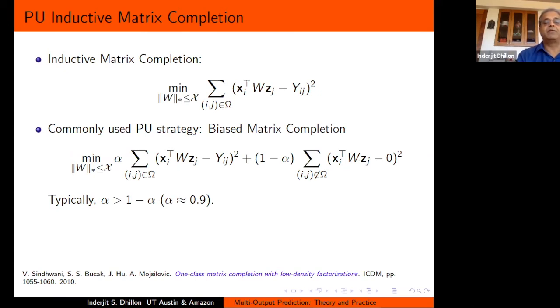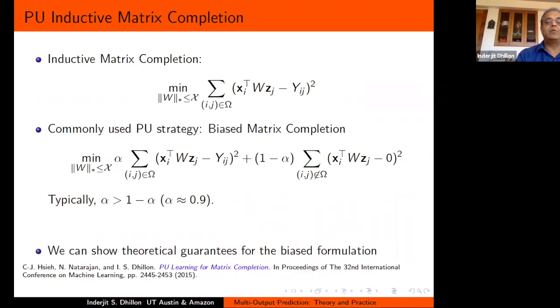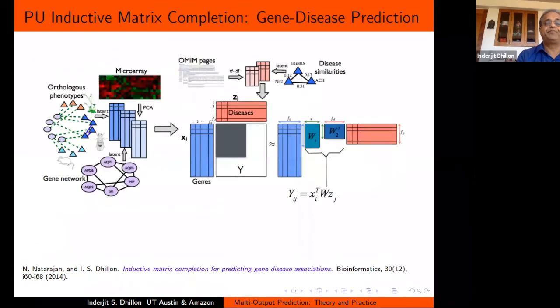approach gave good results. And it turns out that one can actually build a theoretical, a statistical model and actually show theoretical guarantees for that particular model. So for inductive matrix completion and for matrix completion also, we have a paper that can give theoretical guarantees that we can actually recover the ground truth, again, from sampling fewer features.